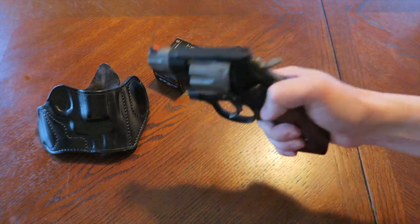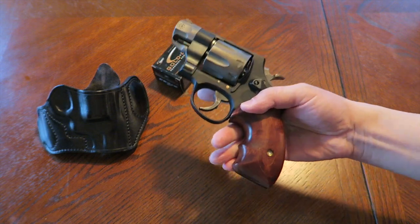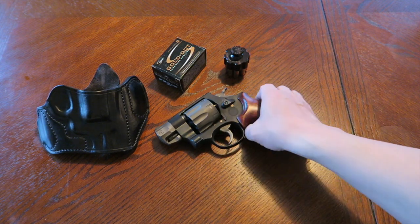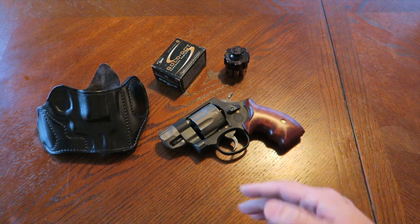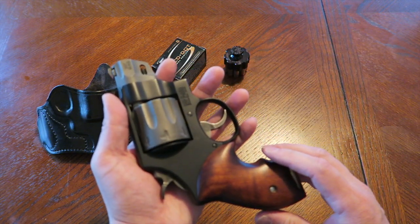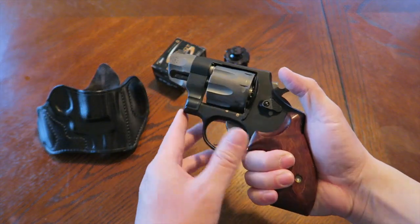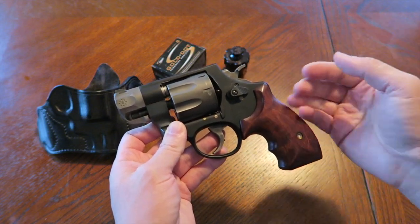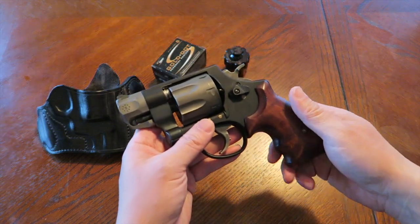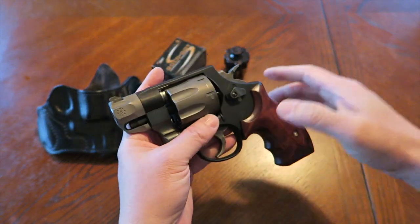Anyways, back on track — the 327 2-inch, also known as the pug nose, is back. I'm going to start carrying this once again. I don't know if I should really do more update videos on this revolver since I did a bunch in 2015, but maybe I will — maybe it'll be a second year of me talking to you guys about this revolver. This pug nose is really working out for me, I like it, I enjoy it, I think it's a great carry gun. So just a very quick video to tell you guys the pug nose is back — the pug nose is back in its second year.